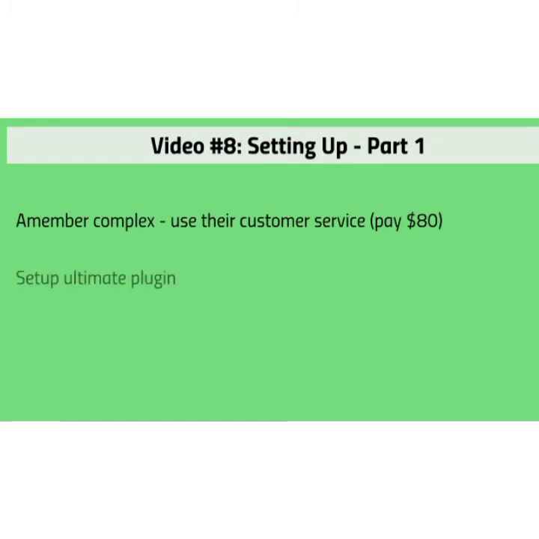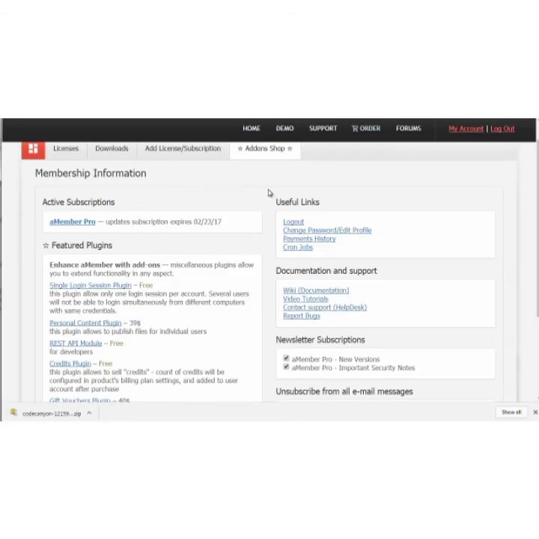All right. And then I'm going to show you how to set up the actual WordPress plugin, which is the Ultimate Membership Pro. So that's what this video and the next video is going to be about. It's going to be a thorough process walking you through, showing you what to set up and how to go about doing that. So before I go ahead and show you how to set up the Ultimate Membership Pro, what I want to do is log into my Member Pro account and kind of show you around.